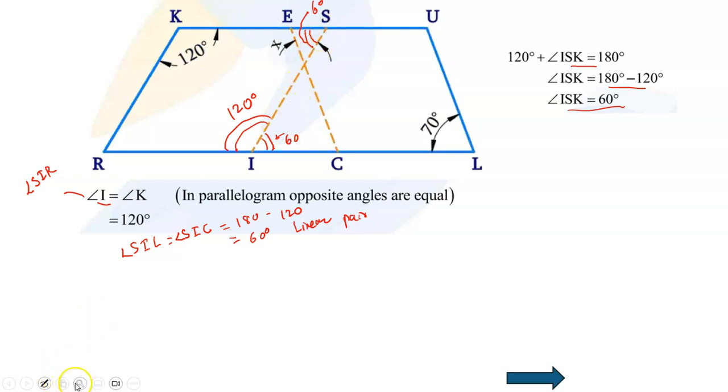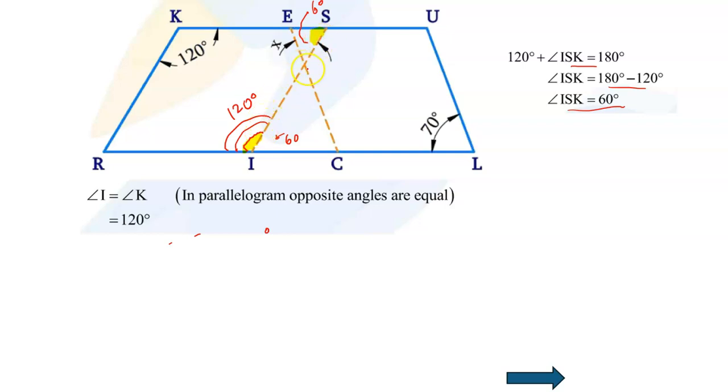Another way, if you observe this one, I'll erase this. Another way of thinking, just changing the way of thinking here. If you observe this part specifically, I'll mark this way. I will highlight this part. So this angle, what we have, and this angle, what we are having, these angles are alternate angles. Can you guess this one? These angles are alternate angles. Getting the idea? So here this angle, and this angle.